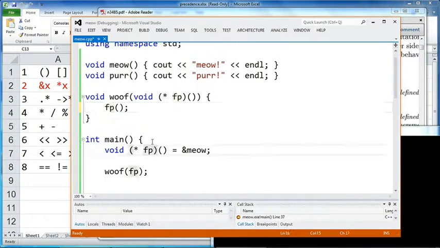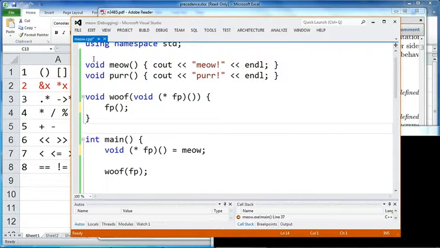I recommend doing that. The other thing that C++ and C let you do is, instead of saying address of meow here, you can just say meow. And a function will decay into a function pointer whenever it's required to. So in this case, I can initialize a function pointer by just saying equals meow. The type of meow is actually a function type, but it'll decay into a pointer to function. And understanding decay is necessary when you start writing complicated template code, that sort of thing.